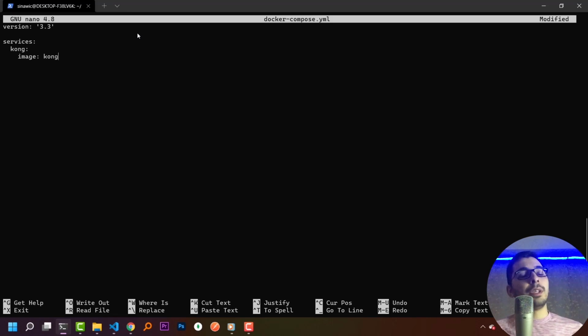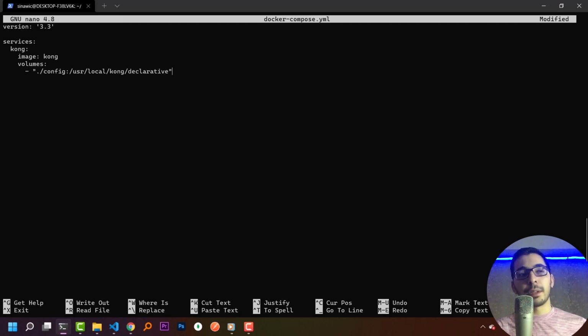Next, I need to mount my config file inside the relevant directory inside the container. So I am going to need to say volumes and pass the config file location as the value. So I'll say ./config, and by saying a colon, I'm going to define the location that my config directory should be placed inside the container.